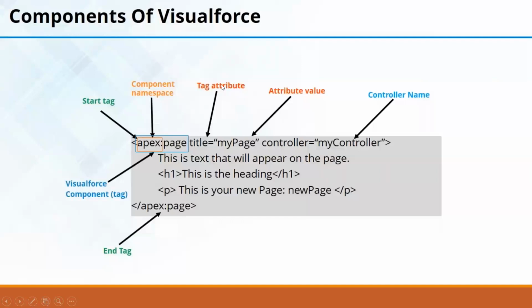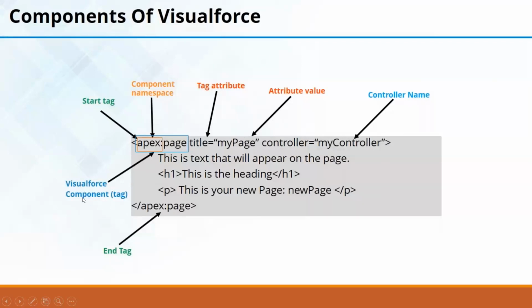This is my tag attribute, so you can put any tag here. This is my tag inside that single quote, greater than, less than, and these are the different attributes. And this is the attribute value. Whatever we are writing in between the equal sign and quotes, that is the value of that attribute. So this is the tag attribute, this is the attribute value. And here we are writing the controller class.